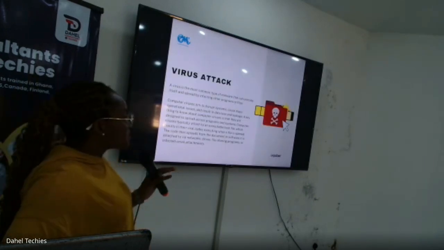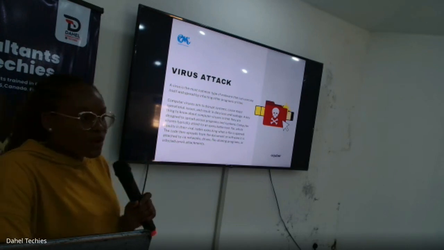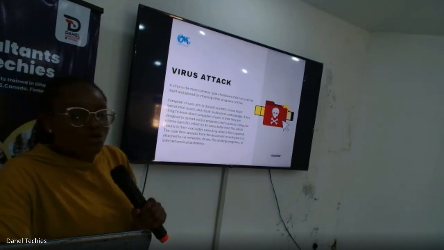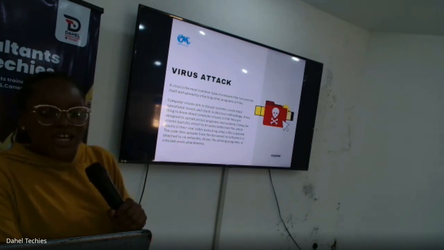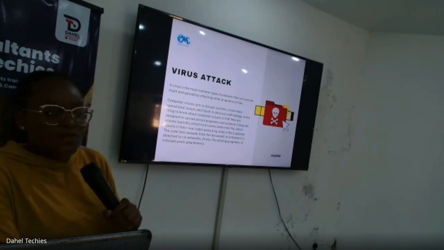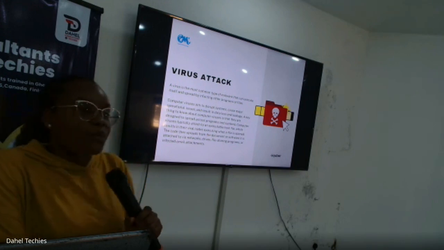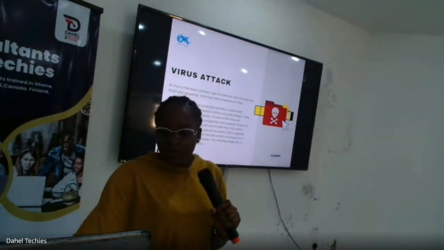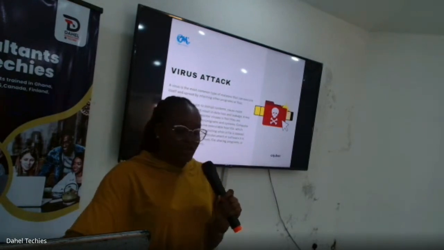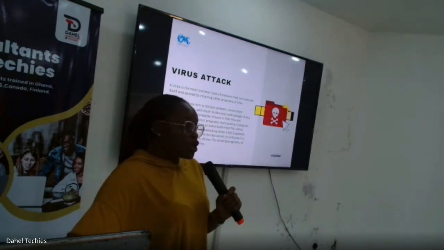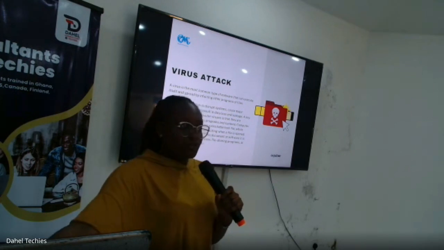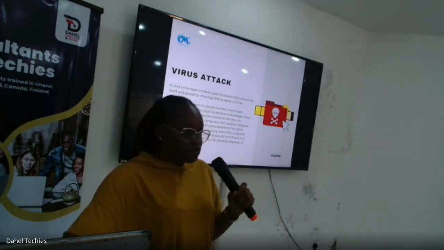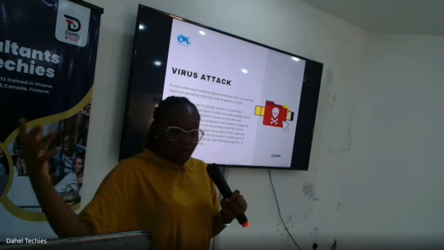So now the next type of malware is a virus attack. I think I already mentioned this. A virus is the most common type of malware that can execute itself and spread by infecting other programs or files. And I've already used an example where we tell people who have their flash saying, okay, don't put your flash on my system, it's going to get it infected with a virus.